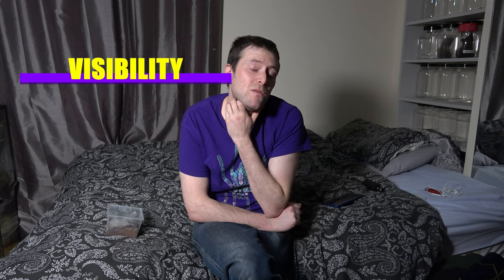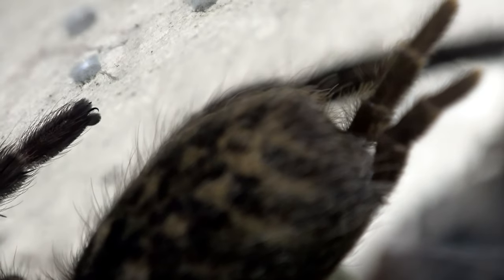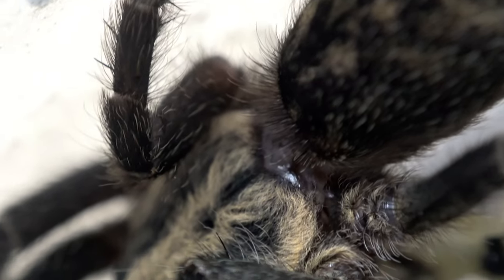We always discuss this with heavy webbers. Is that a problem or not? Well, with this one, although it does build its tunnel system with the web, and it also lays sheets of webbing all over the decor you have in there, it also does come out around the sides. I noticed that a lot.